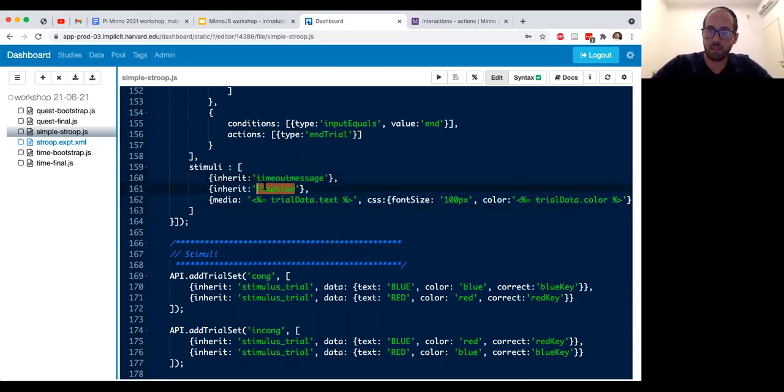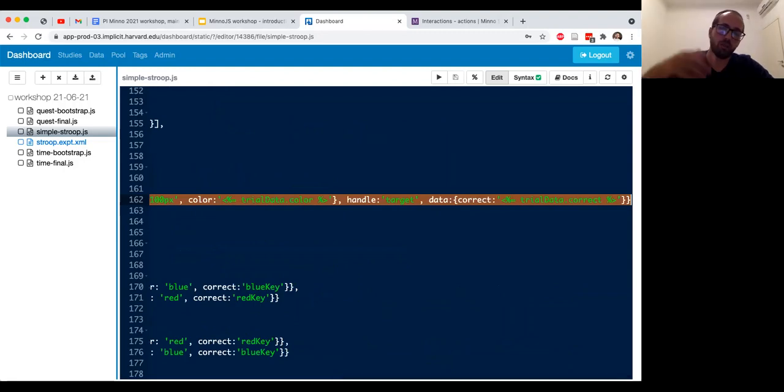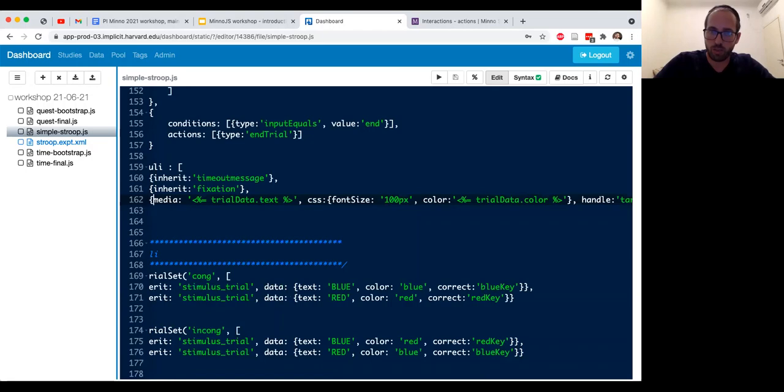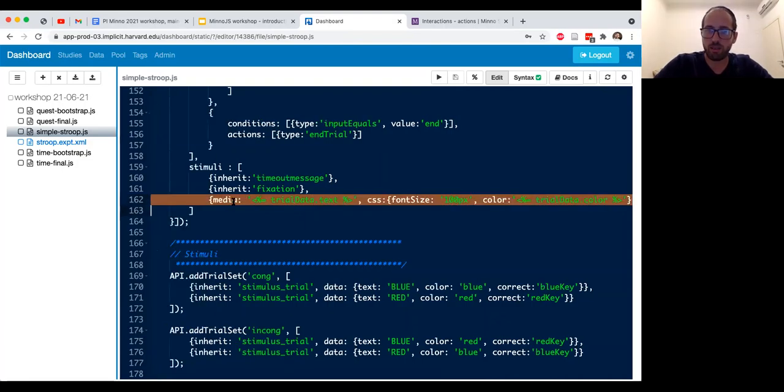The second is the fixation, and the third is the actual target, the Stroop words. This is one of the most complex parts of this trial.